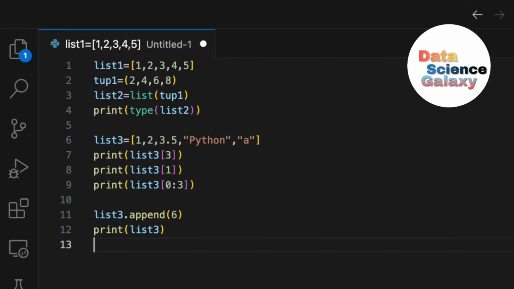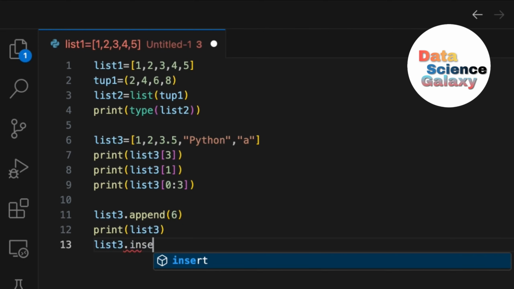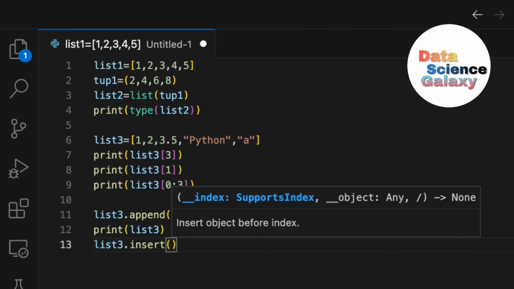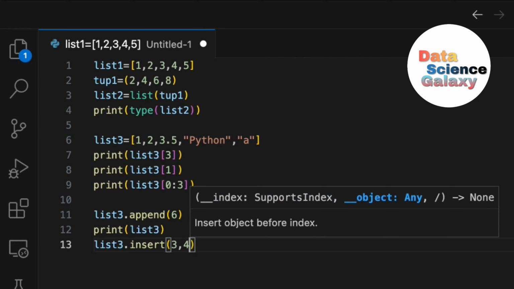Another way. Now this is at the end. I'm appending from the end. Supposing I wanted a number after 3.5. Then Python has given a function called insert. I'll show you how it works. Give the name of the list dot insert, open the parentheses. It's going to be at the third index, that is after 3.5. It's the fourth place, that is the third index, comma 4.